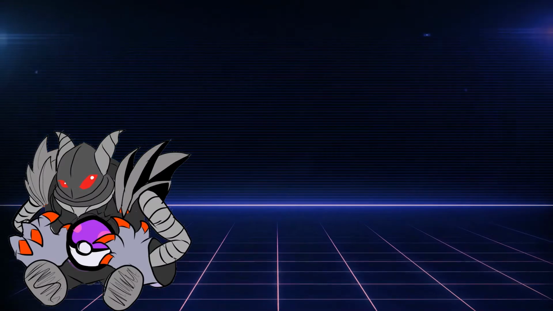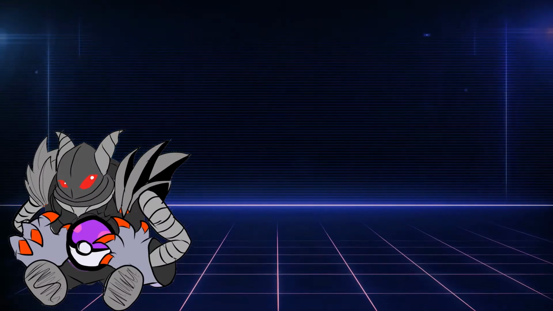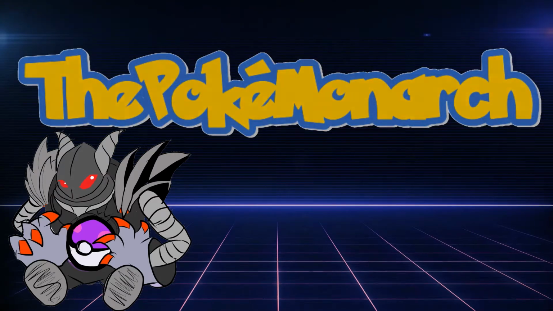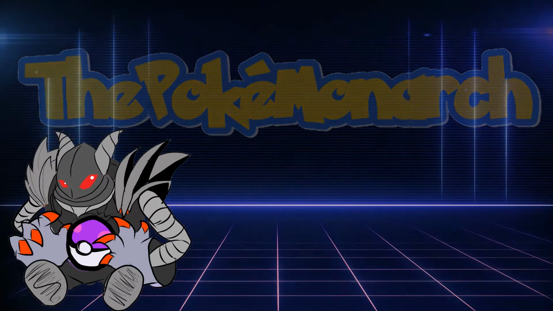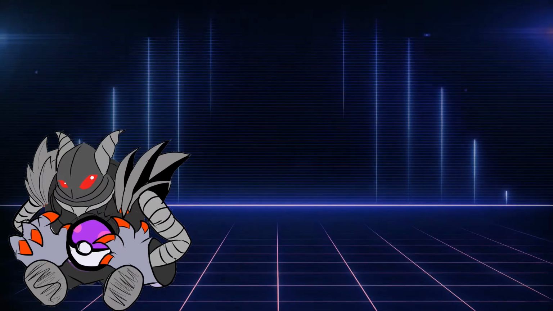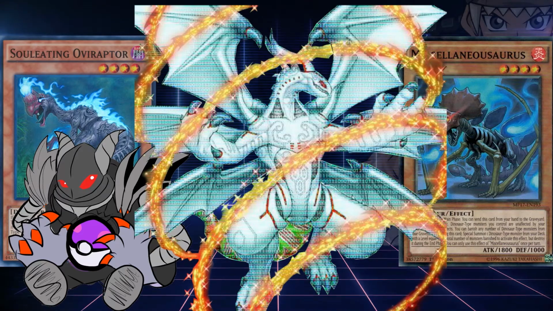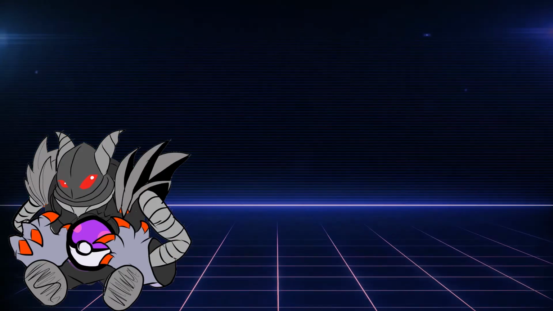What's up guys, and welcome to another episode of my sealed only Yu-Gi-Oh! Journey. My name is ThePokéMonarch, and we're going to actually be opening up packs from scratch and figuring out what we could do to make this deck stronger. We've been using a Dino DNA deck, and we've been using cards like Soliting Oviraptor, Miscellaneousaurus, and Evolsar Logia to totally just annihilate our opponents.